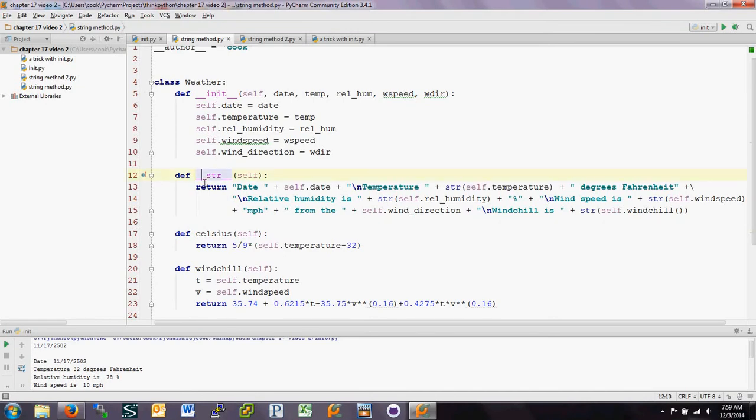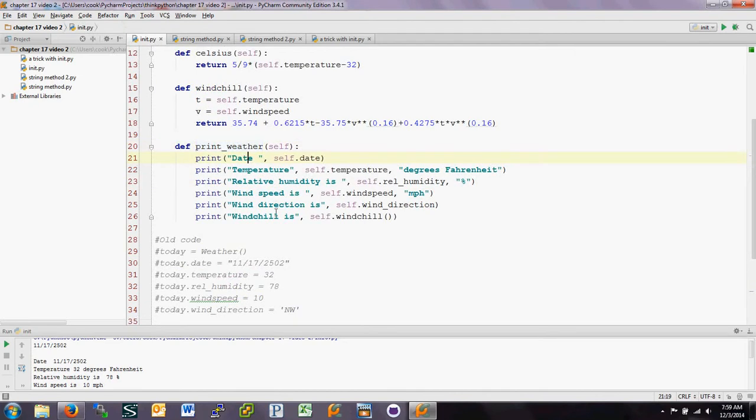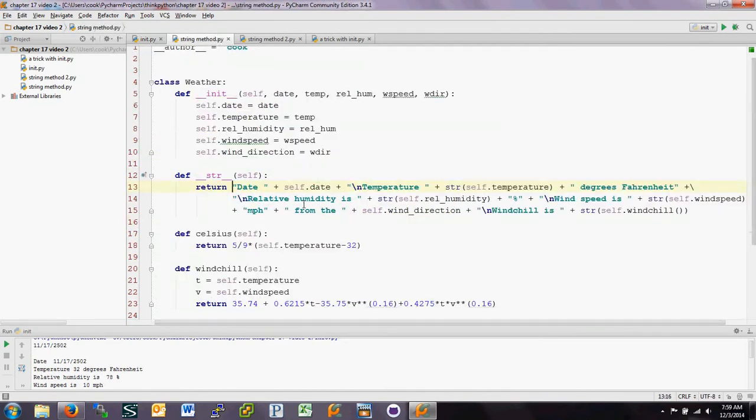In this case, it's called double underscore str. So again, not something you typically would type. That's why the double underscores are there. And this returns a string. And that string, as it turns out, is exactly the same thing as I had over here. I've just made it a string instead of a bunch of prints.